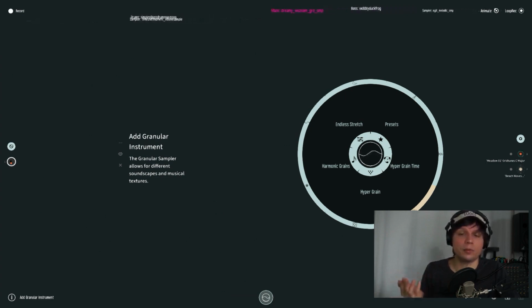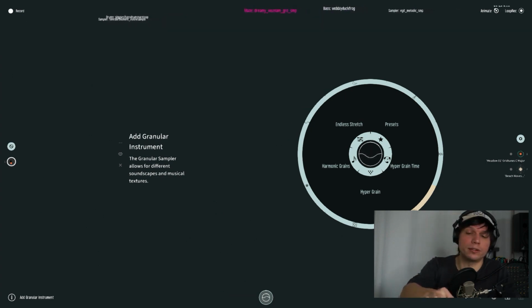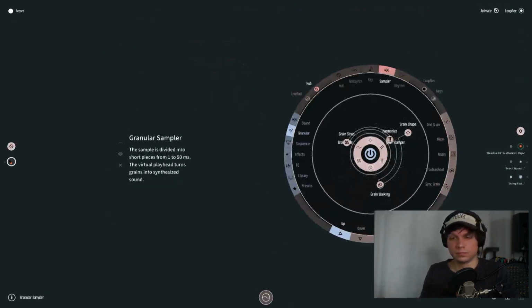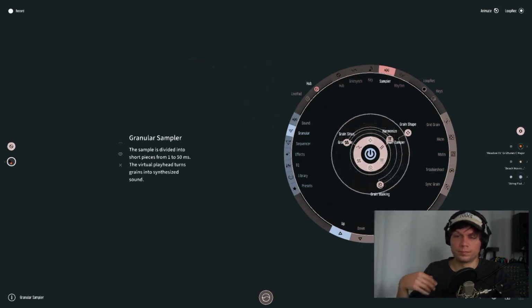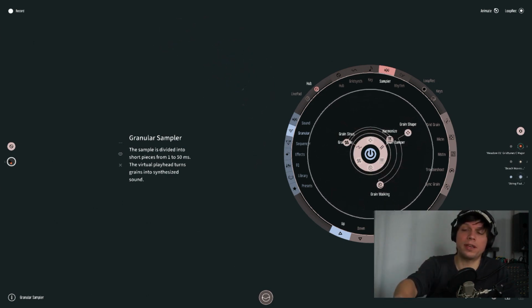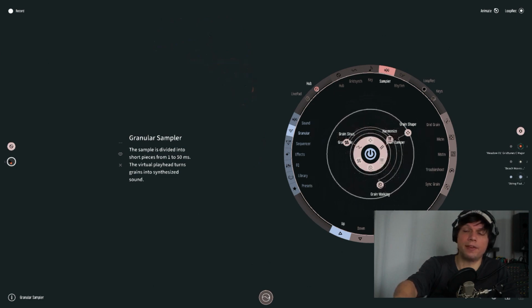A really nice one is the harmonic grains. It's a preset that fits directly with the key interface I have in the other maze.